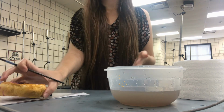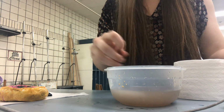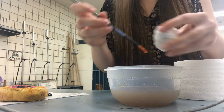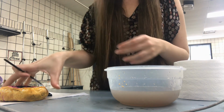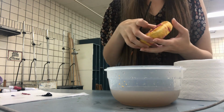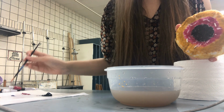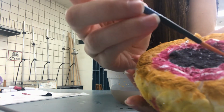Okay, let's add another color. I'm gonna clean my paintbrush with the water and take a paper towel. Clean my paintbrush off. Okay. Let's add, what about blue sprinkles? You can add whatever color you feel like. Okay? But I'm using blue, so I'm gonna do the same thing.